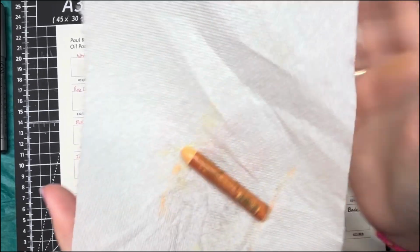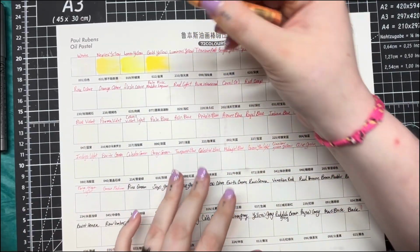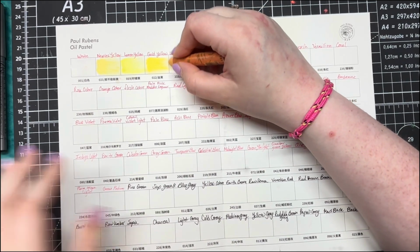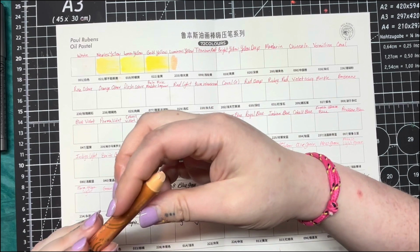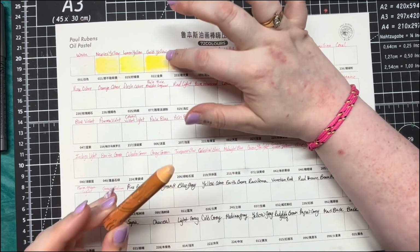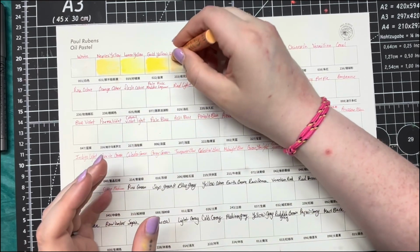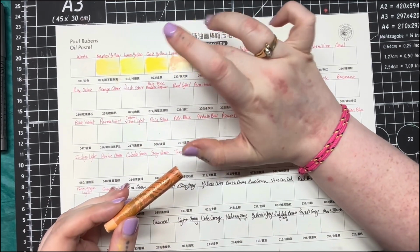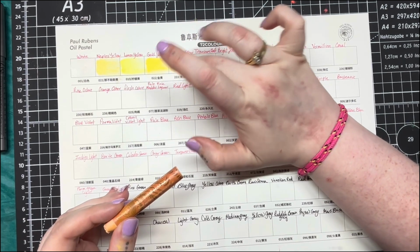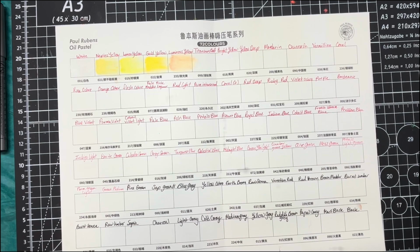All right, so I'm gonna go ahead and wipe that off. Ooh. Okay, that one was really juicy. So this is Luminance Yellow. Ooh, that'd be a good skin tone. Are we sure this is Luminance Yellow? Yeah, that's what it says. I've got the yellow on it still from that other color. Let's put that on another layer here and do a different finger. So yeah, I think that's more of a skin tone to me. That would be a good one for skin.